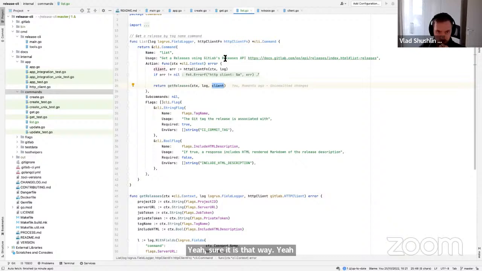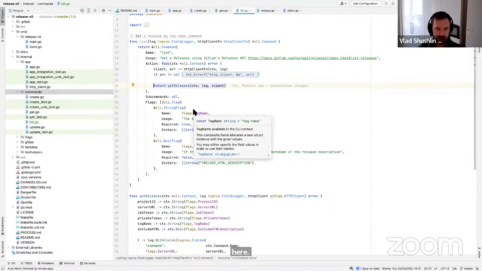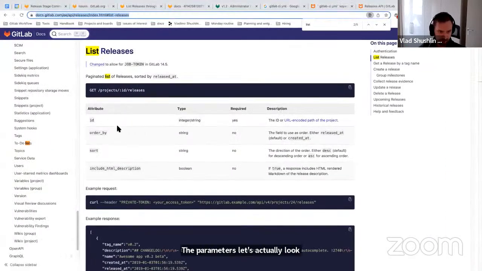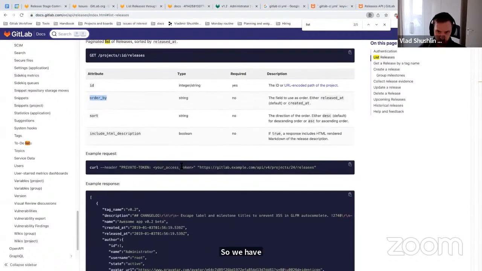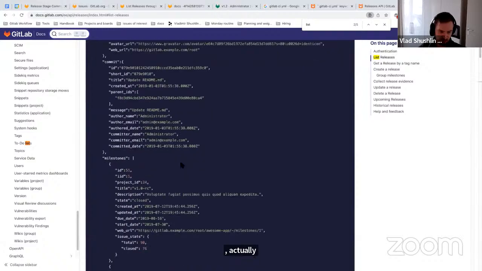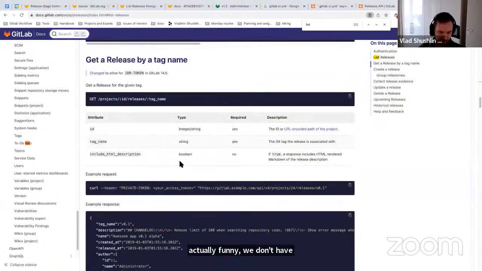All of this, I think, still applies here. The parameters. Let's actually look at the API. Funny, we don't have pagination parameters. This is something we can improve.